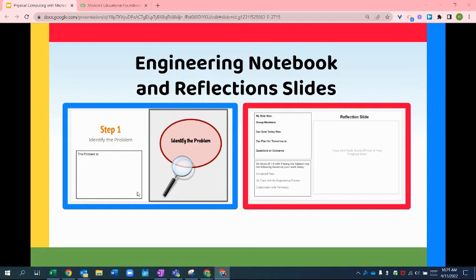And that's what I've found has been really helpful for me, to be able to look quickly at the reflection slides to see where students are, and if they have questions or concerns and all of that.